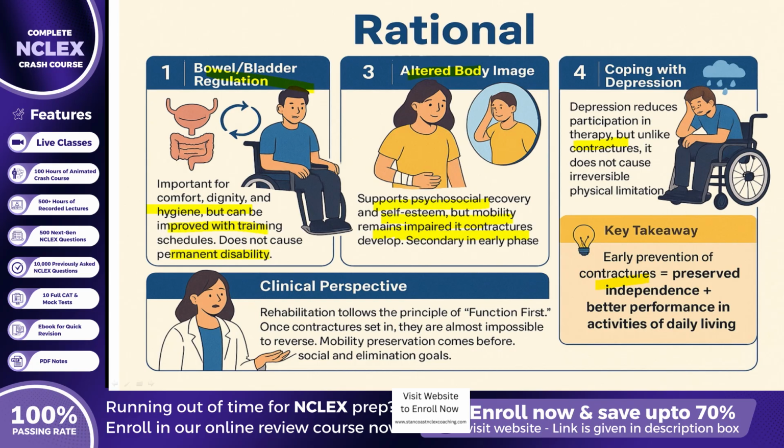From a clinical perspective, stroke rehabilitation is grounded in the principle of function first. Without preserving mobility, all other goals lose effectiveness, because contractures, once developed, are very difficult to reverse. Nurses should prioritize positioning, consistent range of motion exercises, splinting, and early mobilization to preserve flexibility and prevent disability.